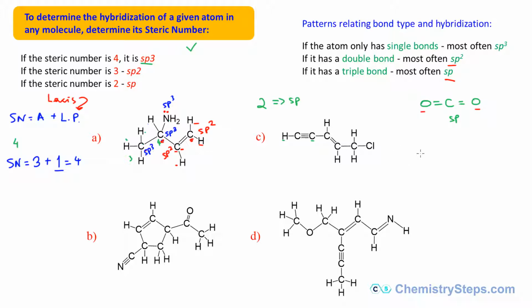Another common example will be the carbocations that you will learn maybe later on in the semester. For example, if we have this carbon with 3 bonds, it's going to have a positive charge. And this carbon only has single bonds, and visually it looks like it's going to be sp3 according to the patterns. However, you need to remember that carbocations are going to be sp2 hybridized, and the reason for it is that we have the central carbon atom and the empty p orbital where we place the positive charge, and on this side, where we have the carbon-carbon bonds, these are going to be the orbitals that are overlapping here. These are the sp2 orbitals of the carbon.